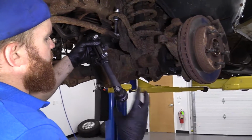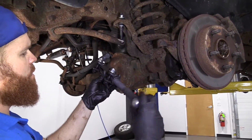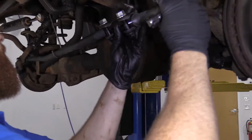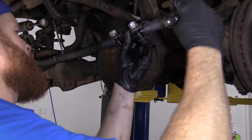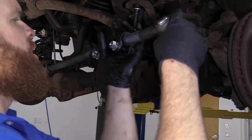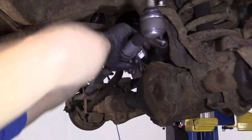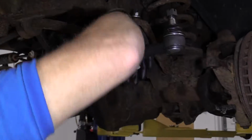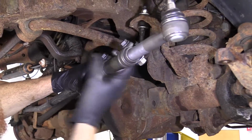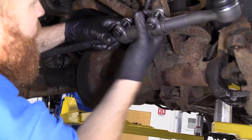Okay, so let's say that you're doing all these tie rods, right? You're doing the inner and the outer here, or even you're just doing one. But anyway, you start putting one all the way in here, and that looks pretty good. It's nice and deep. Now you're gonna take this one, and we're gonna try to get this one on here, right? We're gonna spin it in and spin it in. The problem with doing it this way is your tie rods are going to be out of time. Let's see what I can show you. Get it up on there. Try to get the teeth where you can see them. Almost there.